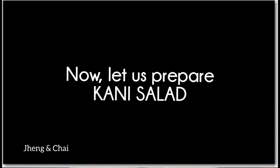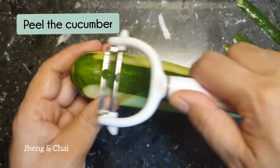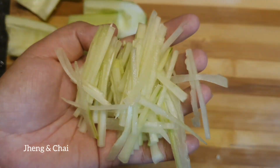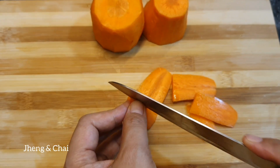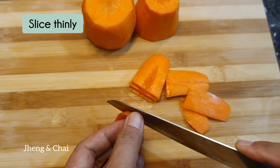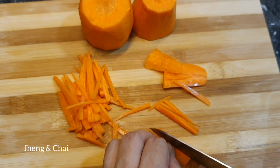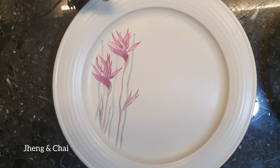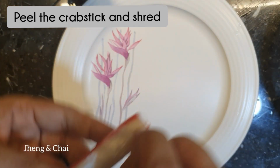Now let us prepare our Kani salad. First, peel the cucumber, then slice it like matchsticks. Do the same with the carrots. Slice thinly. Now let us peel the crabstick and shred.